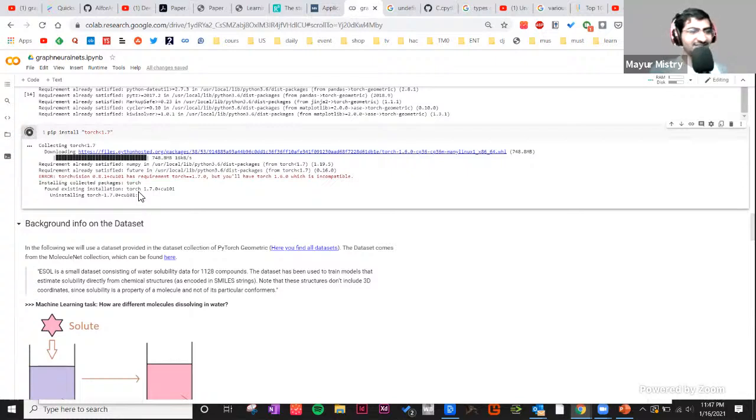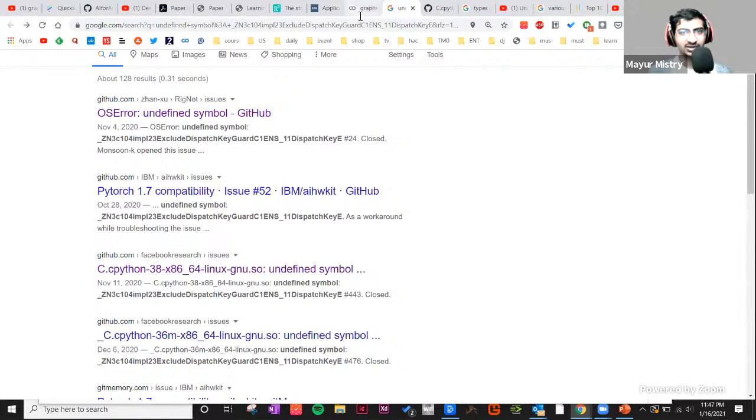It's taking a while to install. If it's running with this gray symbol, once it's finished, it will turn orange.